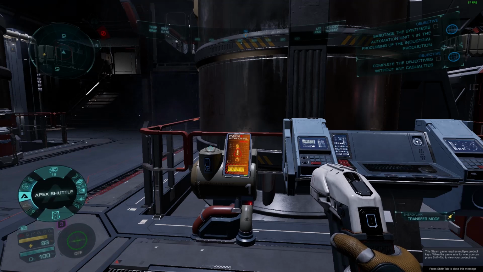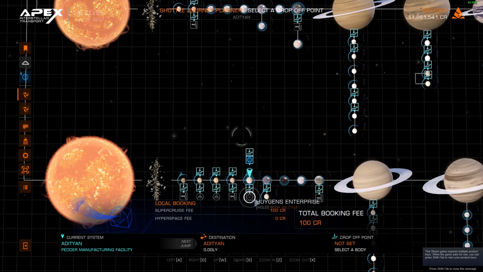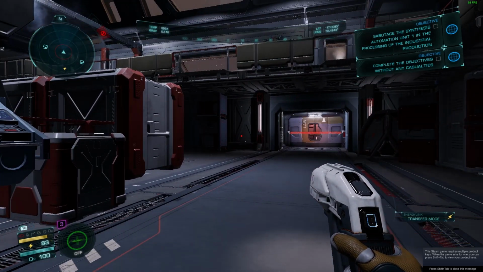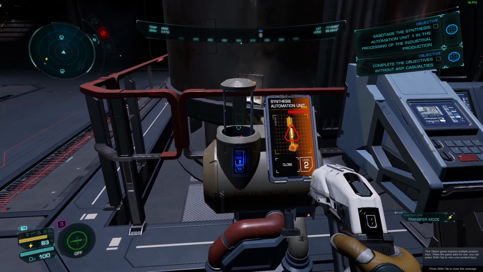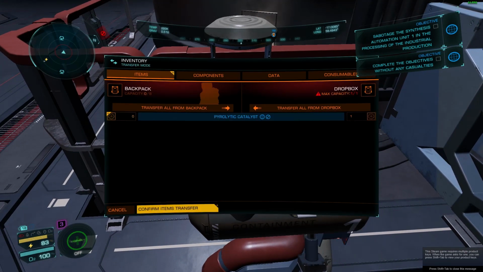Just calling the shuttle down, because why not? So that's where I have to return it to. Shuttle request sent. Opening environment regulation. So then when this thing pops up, now I just have to insert the pyrolytic catalyst. There we go.